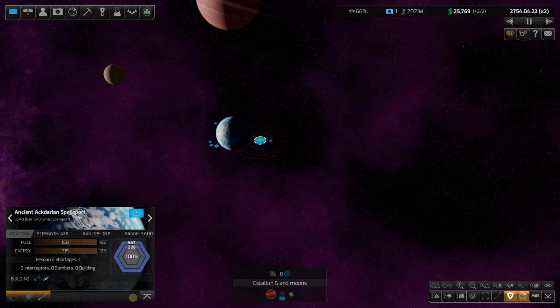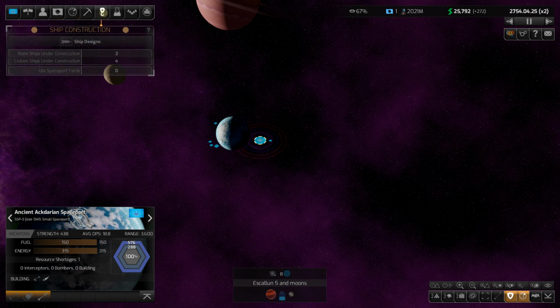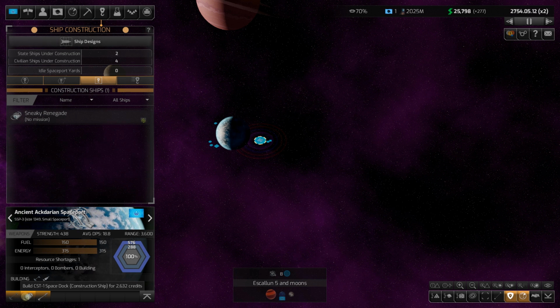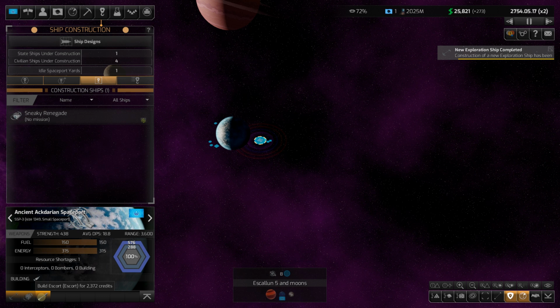All right, so that's another way to do it. You could do it up here in ship construction, but you can also do it directly on the base. And here to the left, it'll tell you the different ships we could possibly build here. We could build a navigator, the exploration ship. We could build another construction ship, or we could build an escort. Now, escort is a military ship. It's something we haven't built yet.